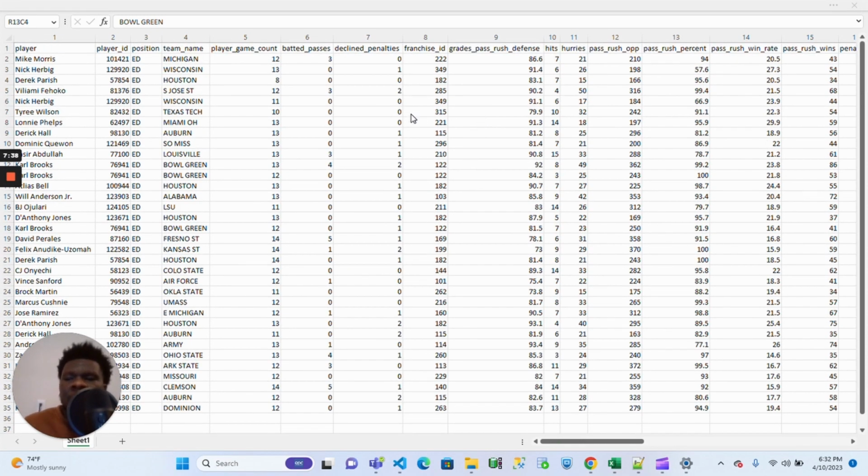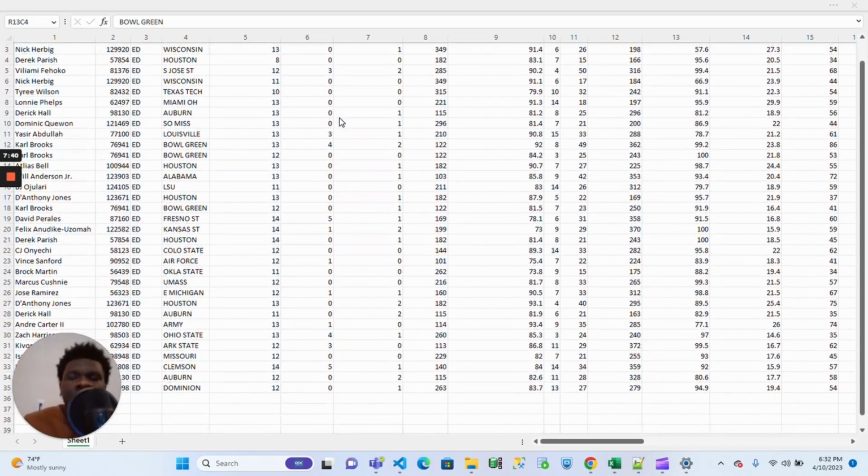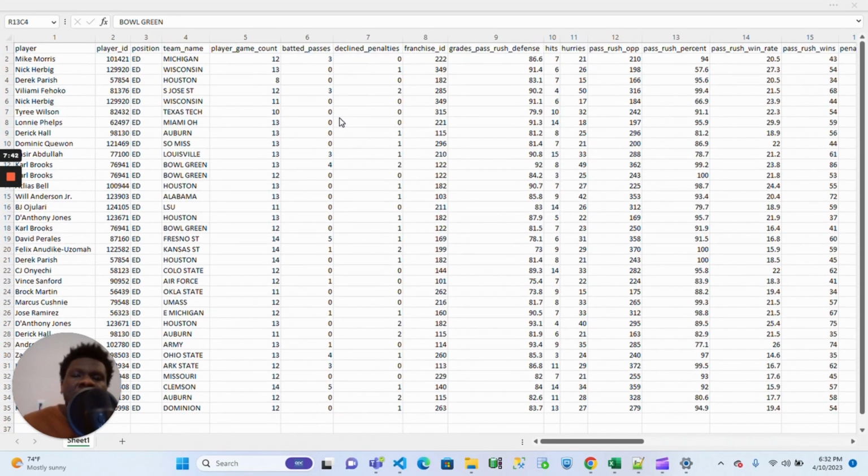If you see two names at once, that means they had multiple years, because what I did is I combined all the years of 2018 to 2022, which is roughly all the years of people coming out of this draft. Even 2017, I feel like that's a little bit too far.